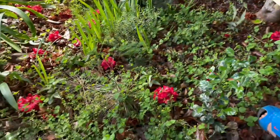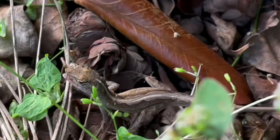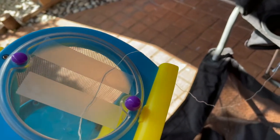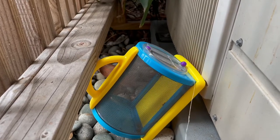Pick it up quick. He jumped out. He caught one. Okay, he got a cricket. I put a string on this door so I can pull it closed when the lizard jumps in.